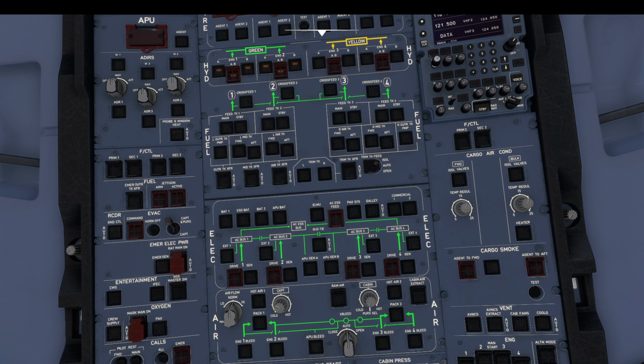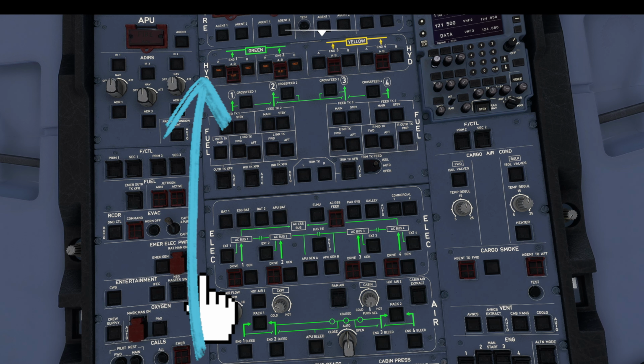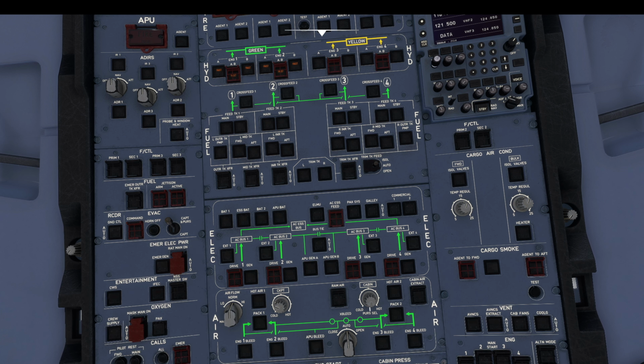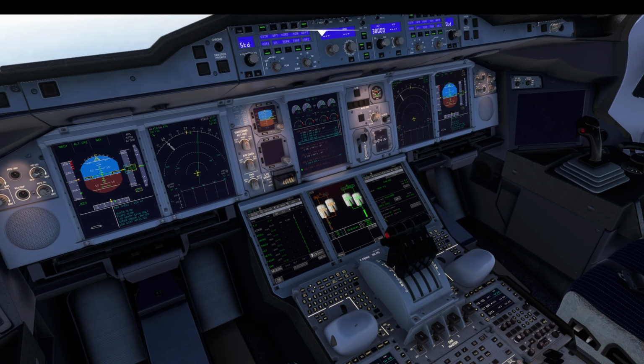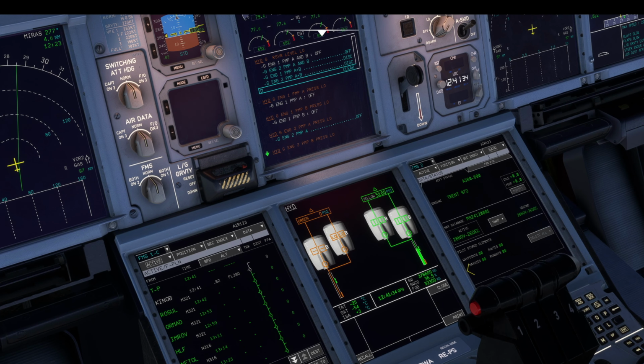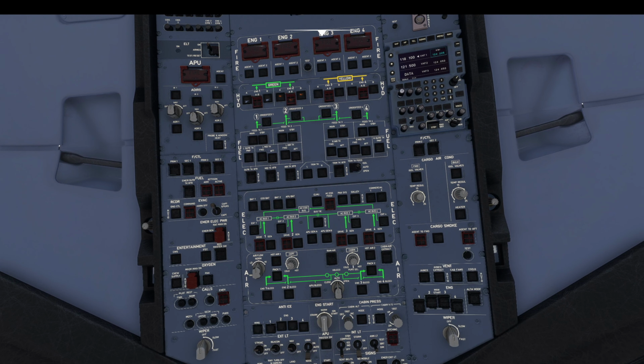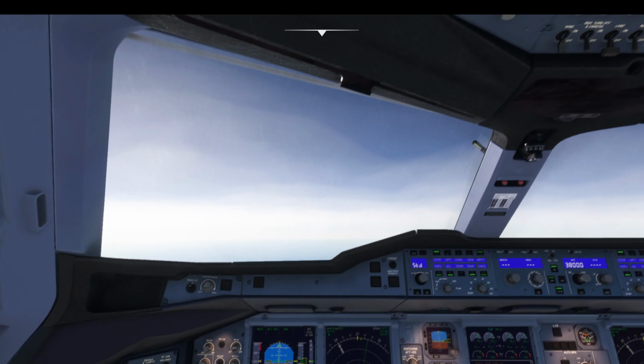The way I like to do it is I like to move my finger up to hydraulic, and we've got green engine 1 pump A and B off. Engine 2 pump A and B off. So we've got hydraulic, engine 2 A and B off.